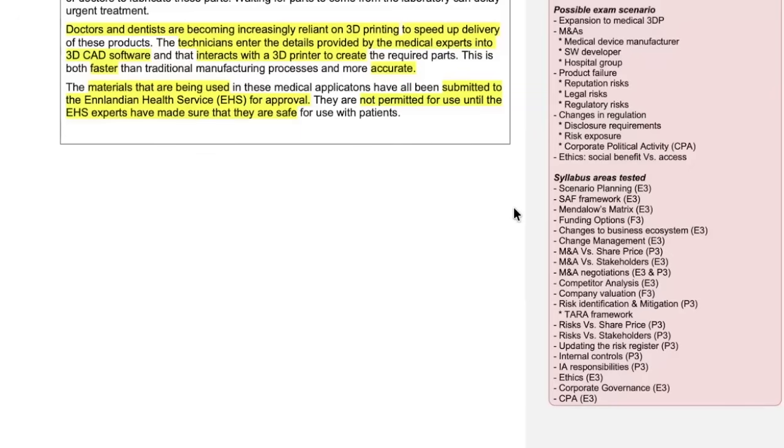Okay, so what I wanted to highlight is the fact that these news articles are giving us a glimpse into what type of scenarios can be thrown at you at your exam. And you should have an understanding of, based on these scenarios, what type of syllabus areas can be tested. And when developing our 7 mock exams, we have made sure to cover all these elements so that you'd gain a better understanding of what type of scenarios, and aligned to these scenarios, what type of syllabus areas can be tested at your exam.